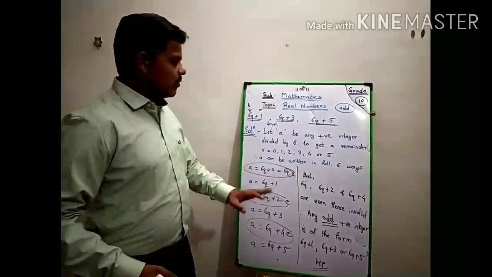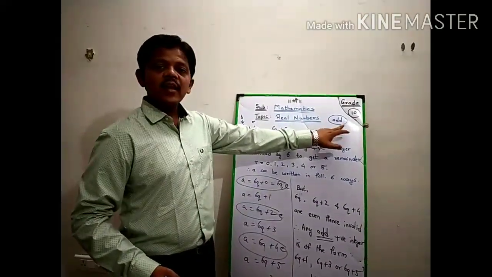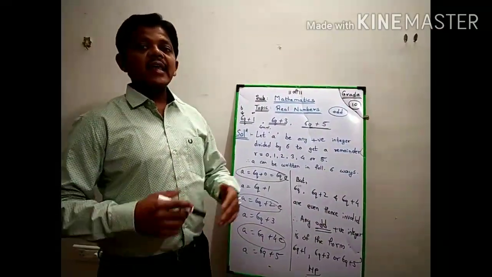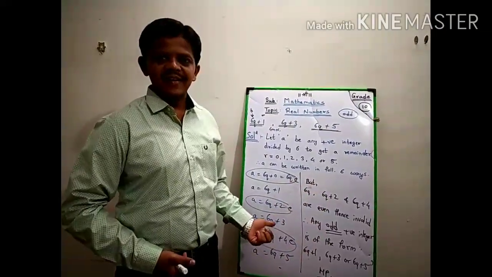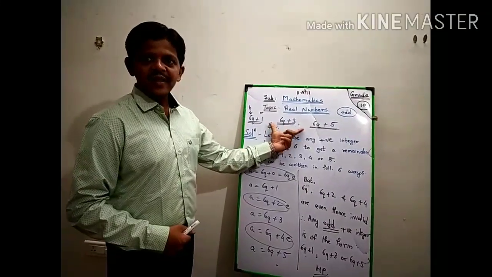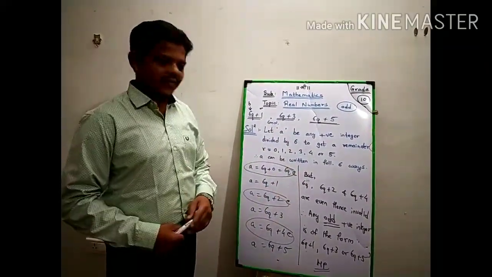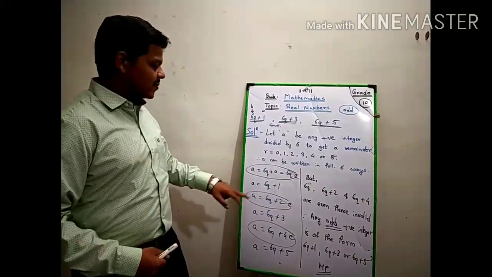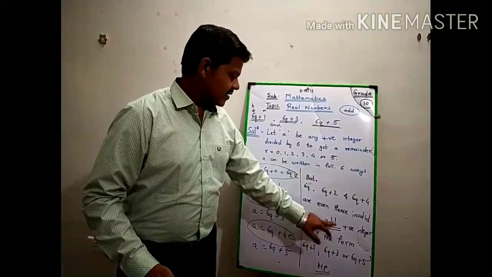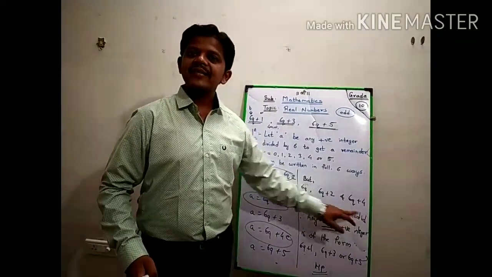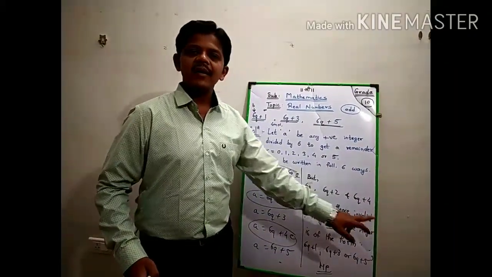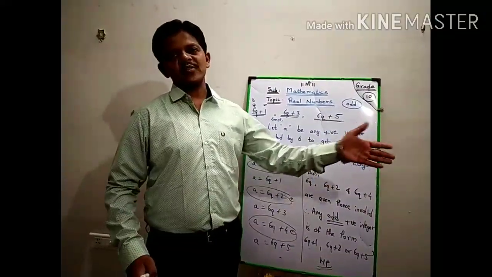Now just see what they had asked us. They had asked us to prove for any odd positive integer. If they would have asked us for any even positive integer, now you already have the answer, right? What will be the even positive integer? Leaving aside these 3, what are these 3? They are odd. So which 3 remain? We already know. Then what will we say in that case? 6q plus 1, plus 3 and plus 5 are odd. Here we said even, hence invalid. Then what do we say? They are odd, hence invalid. Therefore, any even number is of the form 6q, 6q plus 2 or 6q plus 4.